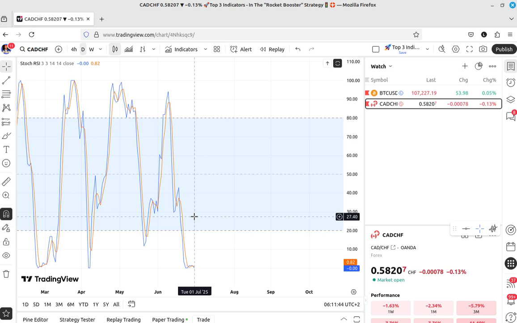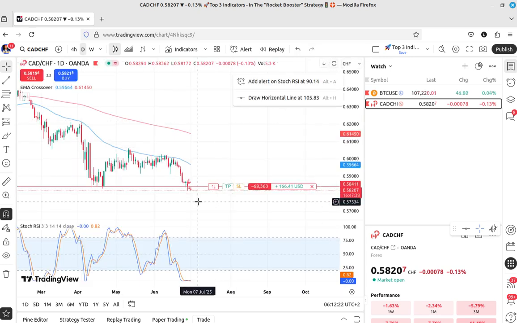Because, let me see, on Monday it was kind of equal. So we still have time on the weekly, but we have to wait for a pullback for a perfect entry. Right now, there is no daily pullback, so I would not enter it. But I feel like the buy signal is still there, but I would not enter it for a short-term trade just yet, because we're waiting for that momentum. So the trade is still there, but the momentum is still too high.